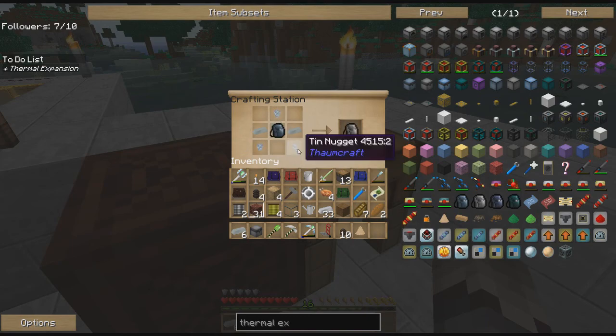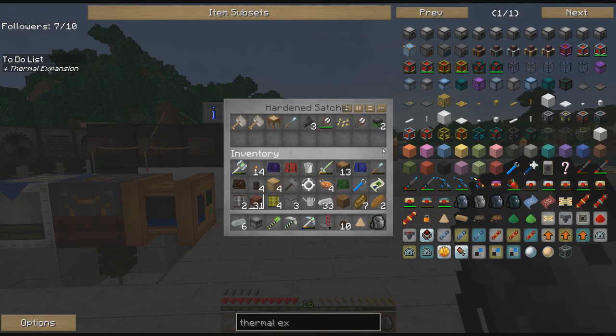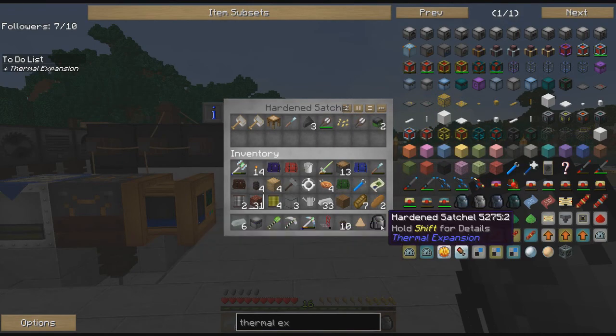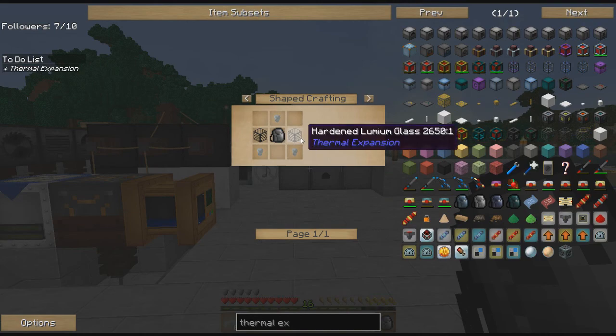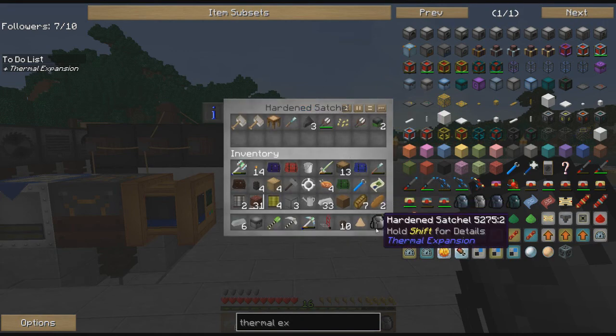So, nugget, nugget, nugget. And we get a hardened satchel. And this now has 2 inventory slots, or rows, I should say. So this bag just got better. Now keep in mind, we can upgrade that again. We can make some hardened glass or hardened aluminum glass. Your choice. I would advise you making the hardened glass. And we can upgrade that again.